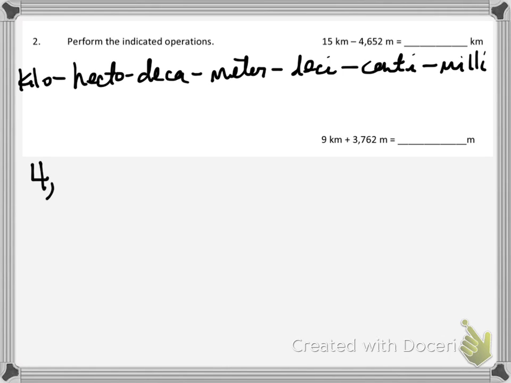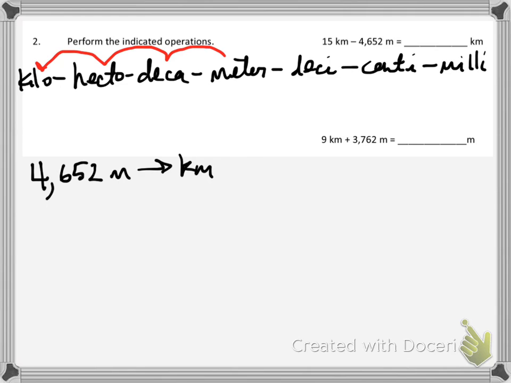So in this instance, we're trying to convert everything into kilometers. So we're going to take that 4,652 meters. We want to convert that into kilometers. So using your chart above, just start with meters and then bounce along those prefixes until you end up at kilometers. Notice that you're going to be taking 3 bounces and you're moving to the left.